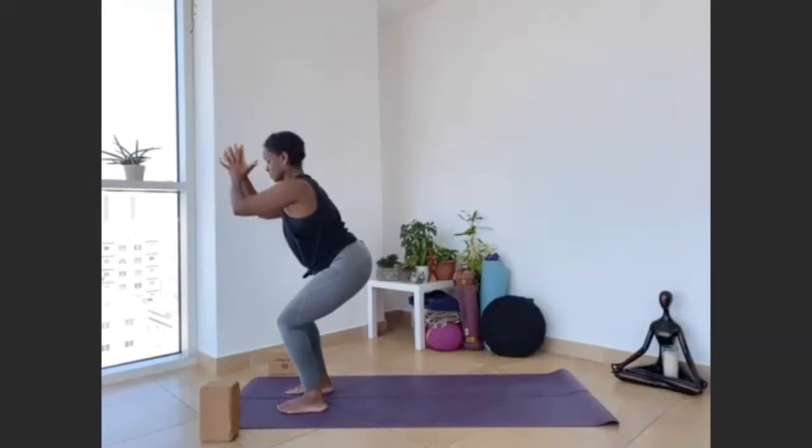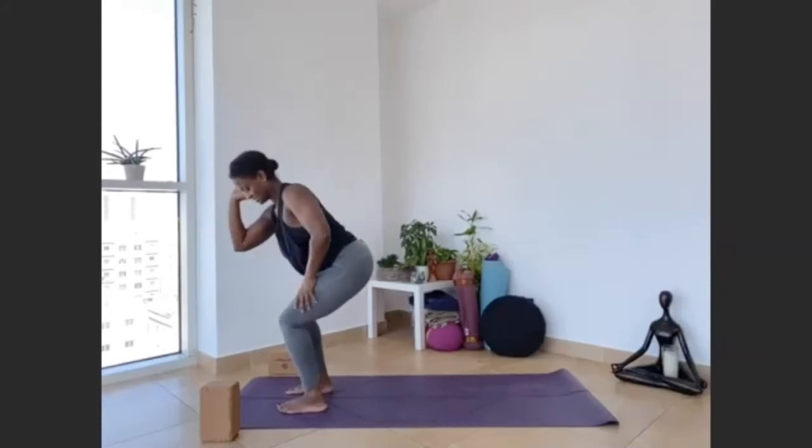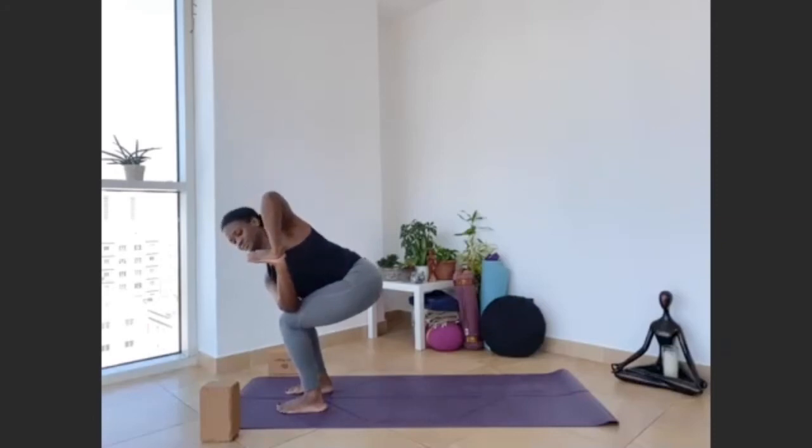Good. Exhale. Bring the palms to the heart. We're twisting the opposite way this time. So now you're taking the right tricep to the outside of that left thigh. Press the palms together and pull your right hip back. The tendency is for your right hip to kind of collapse forward. Keep drawing your right hip back here. Lift the chest.